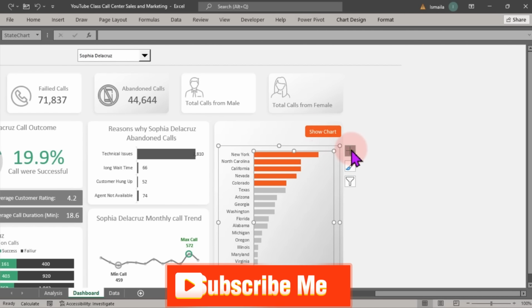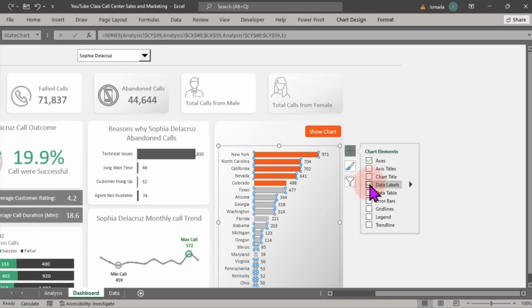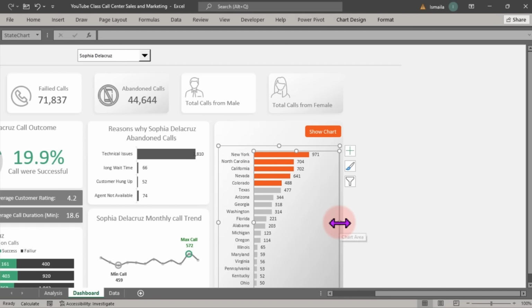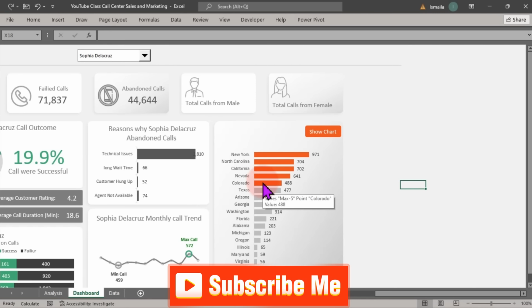So on this one, I'm going to click on it and go over here, click on this one and turn on the data label like this. Can you see? So we have something like this now. Okay, after getting this, the next thing we have to do is to make sure we show the contribution of the top 5. It's something similar to what we have actually done before. So how do we actually go ahead and show this? Let's find out.